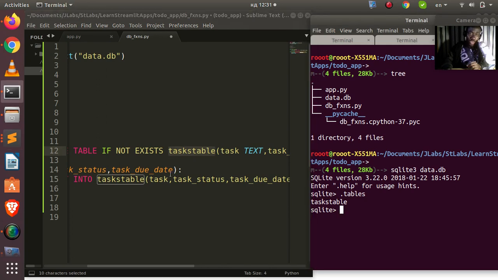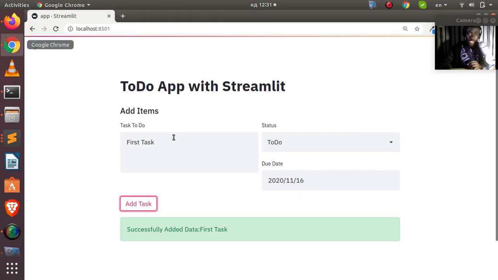Now in case I want to get all the details there, I can just go back again to select all from my task table. Right, now close it. So now the first task to do, 2020-11, which was what we entered into our app initially, this particular task has been added into our database, right?